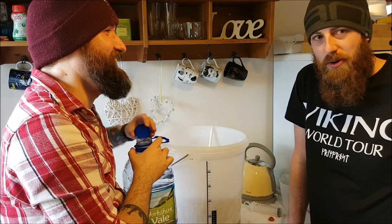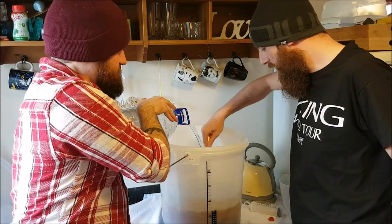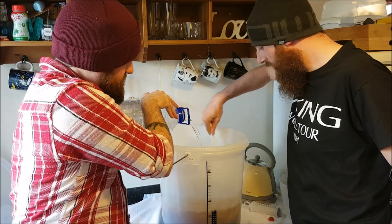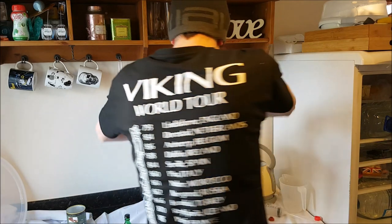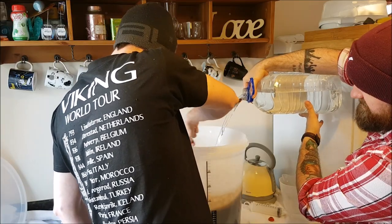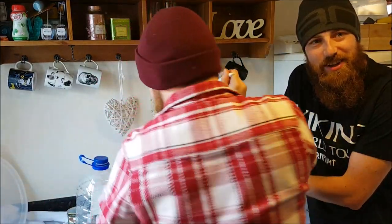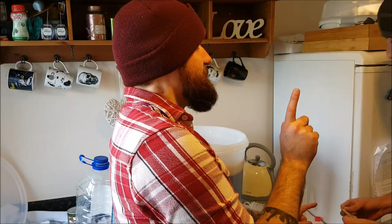I mean, that's just life advice. I would drink tap water from anywhere other than Yorkshire. What is ridiculous is we live in Yorkshire and we're using bottled Yorkshire water. I know. Keep stirring. I'm stirring. And same as last time, we're going for 23 litres. Already looks like a good stout, and it's not brewed yet.